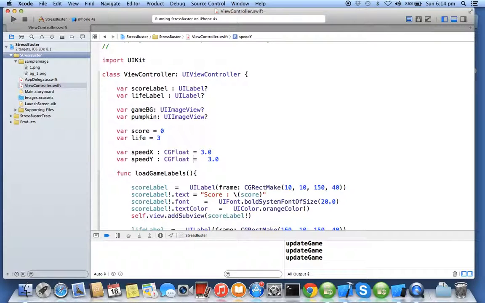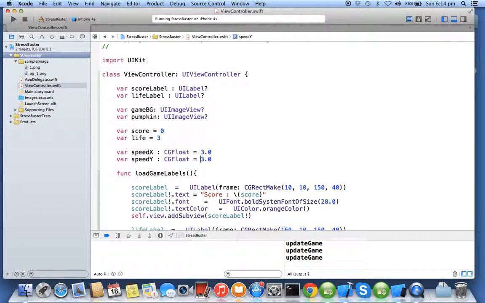Now in physics we have a concept called vector. The vector has a magnitude and a direction. So if you want to implement physics logic, every variable you declare is a vector, because the sign indicates which axis the particular point will get reflected. Now if I say I want to update my center of the pumpkin with speedX and speedY regularly, it will move diagonally downwards, because x is incremented to the right and y is incremented in the downward direction.